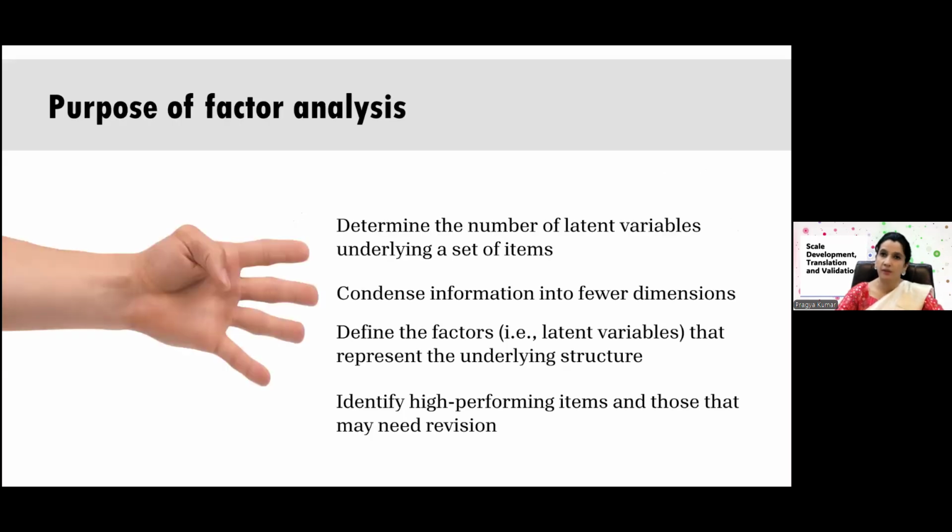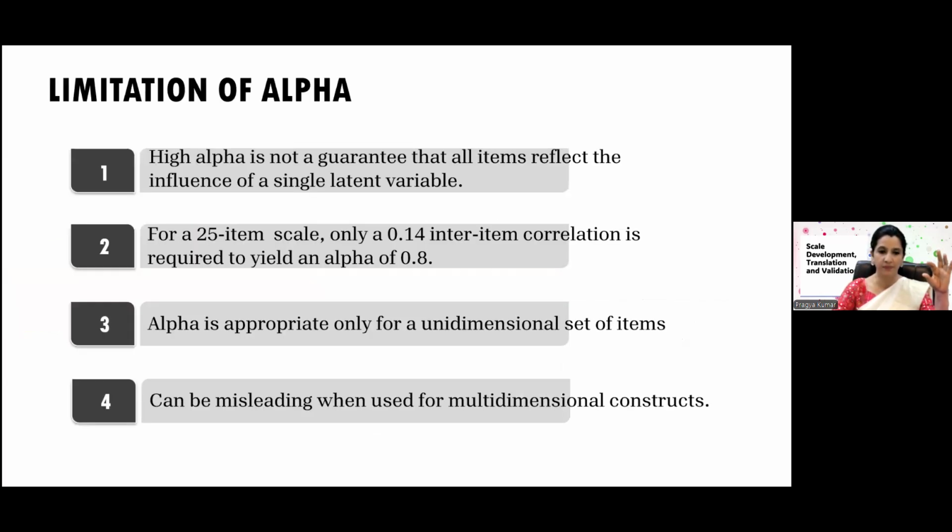So basically, you see that classical measurement theory says that the number of factors is equal to the number of items, and then it clubs together. So the purpose of factor analysis, we identify the latent variable, and then we condense the information into fewer dimensions. So what it does, it condenses the items together, and then it makes the one factor, and then it keeps on doing till very little variance is left. So why is there a need to do the factor analysis? Why can't we stop at reliability?